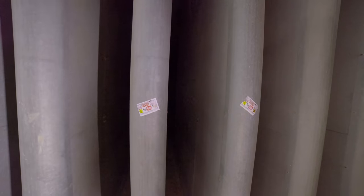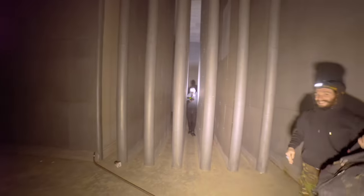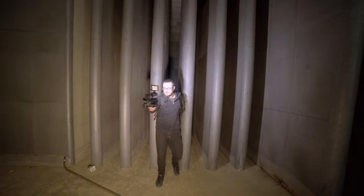Which way should we go then? Down this and have a look at the air intakes? Yeah, so we go through and have a look at the air intakes. Let's get my lights around the right way. Squeezy, squeezy. And we've got microphone stands, which we saw before. We're not going to dwell too much on the details here. You've got to turn your body sideways, so you'll have to turn your bag sideways. Oh my god, it's like I'm reborn again.